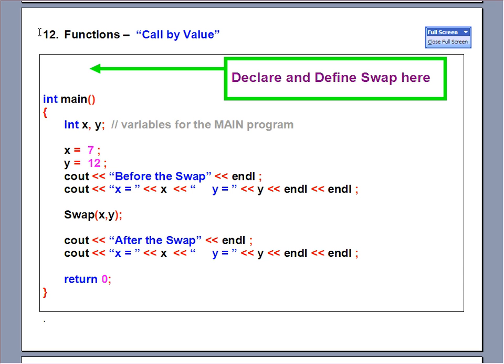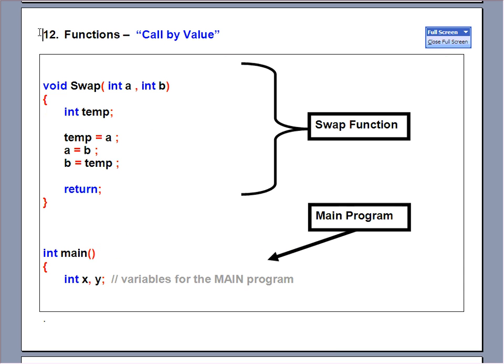So we'll have to go and declare and define what swap looks like up above the main program, as always, and it might look something like this. Maybe you say, okay, this subprogram, this function swap, doesn't really need to return anything special back. It just needs to switch the variables around. And you might think that this code would actually work. We'll have a little temporary variable, as always, when we're switching things around, and we'll just go through the little dance of switching the values of A and B, and then return back to the main program. But it doesn't actually work.